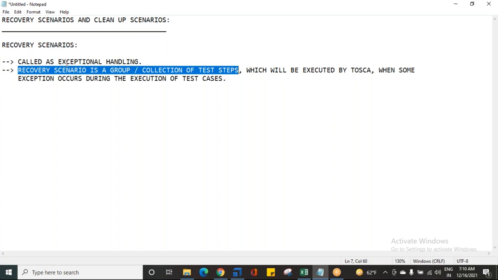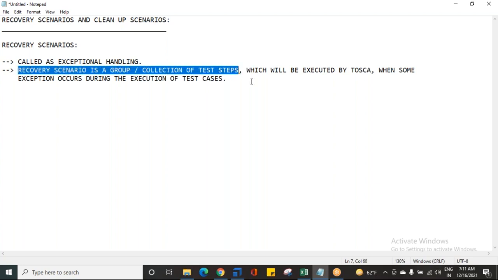But here it is just a group or collection of test steps. Now you can ask me, Madhav, what kind of test steps do we need to place in a recovery scenario? To answer that question, once I explain the complete definition, then based upon the situation, based upon what kind of error we have faced, we need to design that kind of test steps in our recovery scenarios. So this is the first part of the definition.